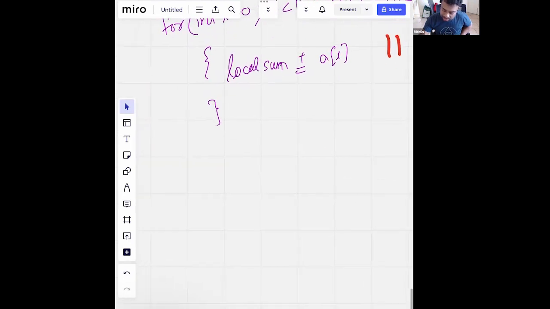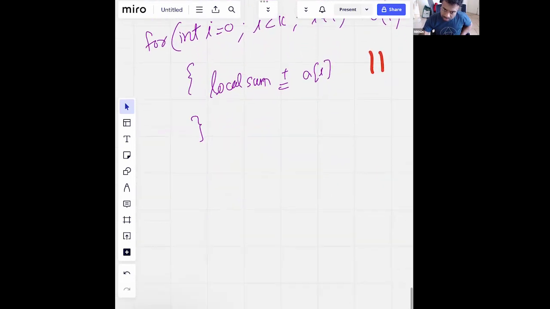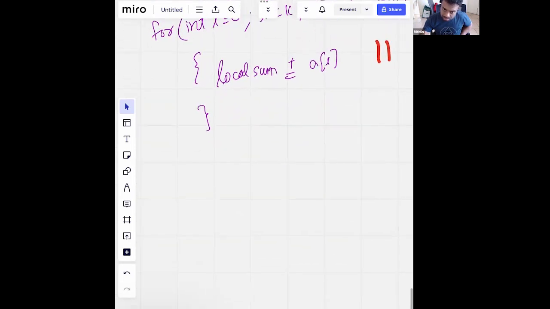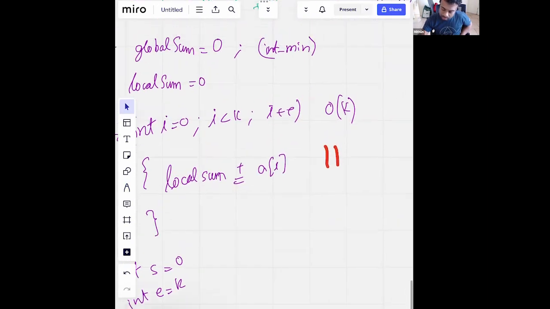But let's say, okay, let's do the same thing, int start is equal to 0, int end is equal to k. And I just need only one pointer now because I really don't care about the other one.